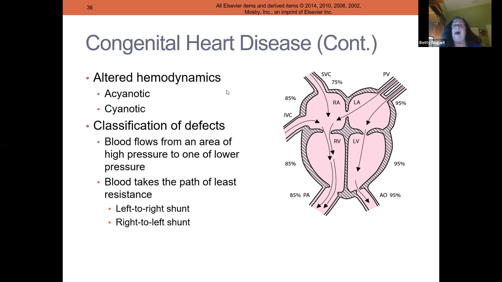Because of that, your O2 saturations, in some cases, are as low as 75%. Can you imagine O2 saturations of 75? Not 100, not 90, 75. And that's acceptable in some cases. If you don't have a good O2 saturation, you are going to be more apt not to eat properly, tire easily, and be smaller in weight, right?